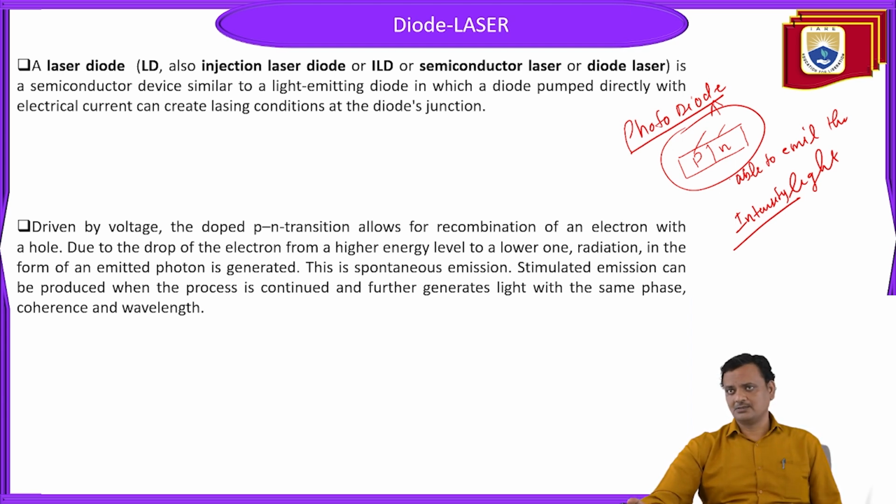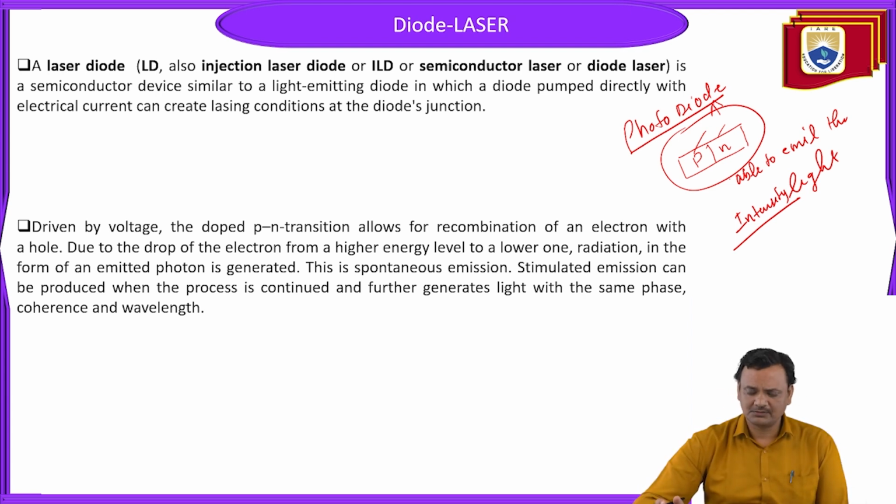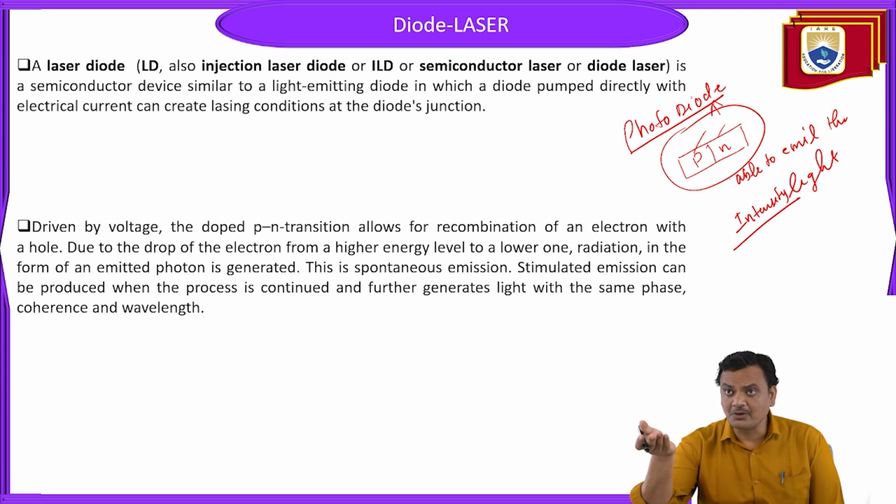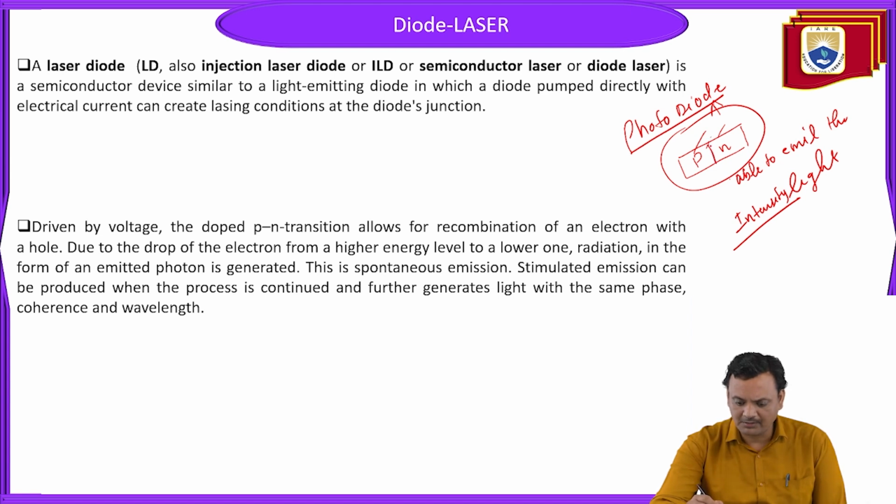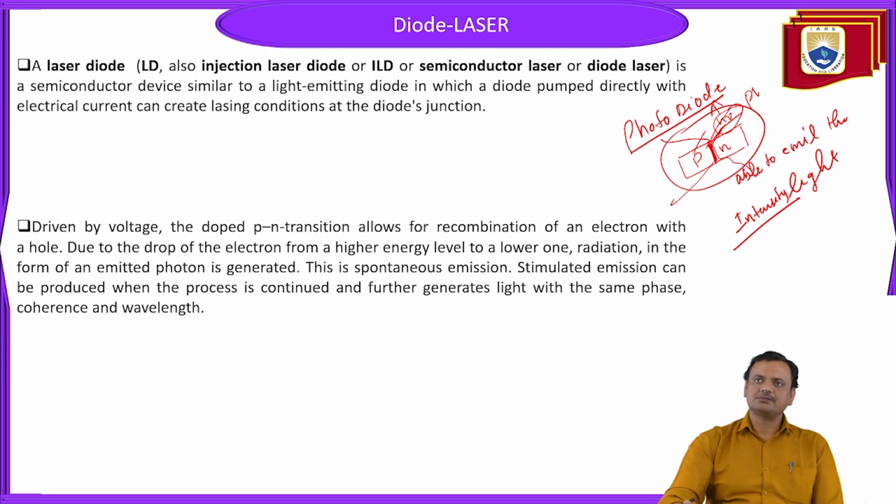But for getting laser light, your light will try to propagate unidirectionally. It will be high intensity light. It should be coherent in nature. So if the light follows all the laser light characteristics, then you can say this is a kind of diode laser. But in a photodiode, the light emitted by this junction region, let's suppose this is h nu photon, will try to travel in all the possible directions. Light that can move in all available directions is not a characteristic of laser. But if you are getting light which follows the characteristics of laser, then the same thing will be able to generate laser light also.